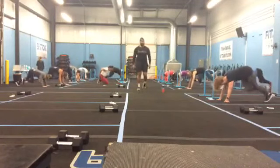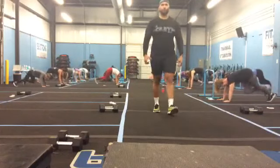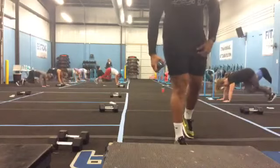Good, remember we want to keep those backs nice and flat. We want to drive those knees up to that chest. Good job, Zoom crew. Let's go, Facebook team.